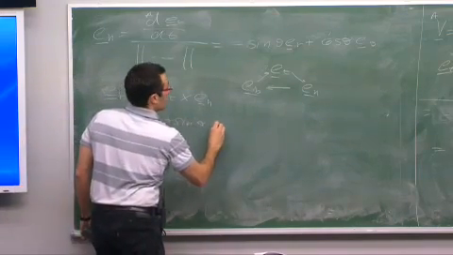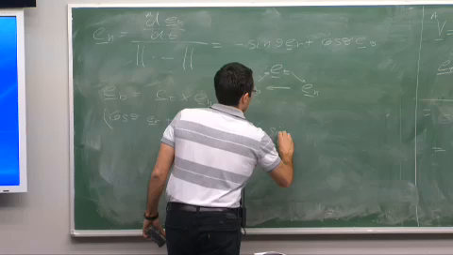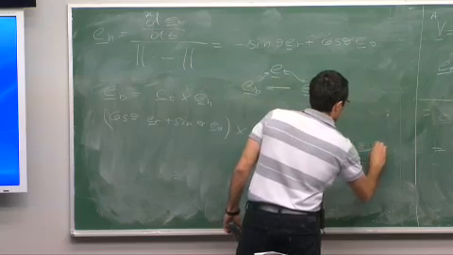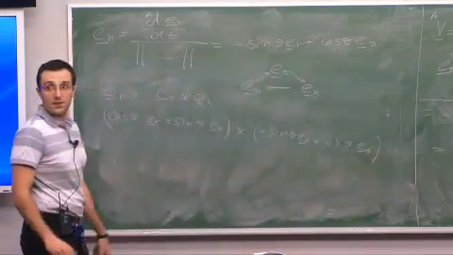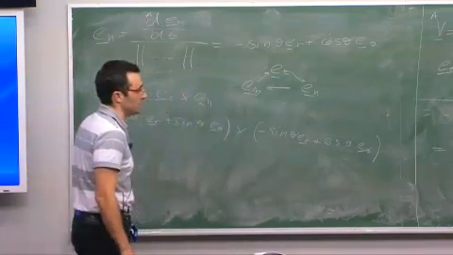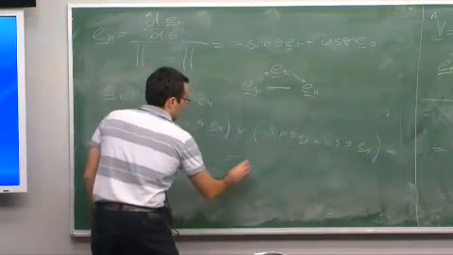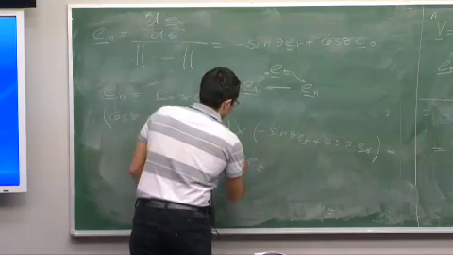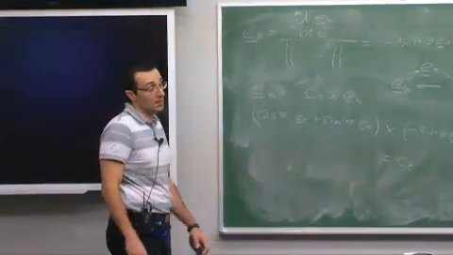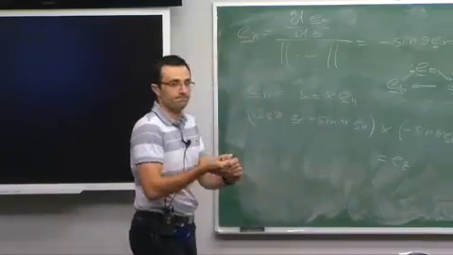I don't know if we have time to finish this. Cross ER plus cosine of theta E theta. Well, you can finish it yourself at this point, but it seems pretty obvious to me. I have all cross products between R and theta. It will be something on EZ, and actually you get EZ. You can do it yourself. There will be a sine squared and cosine squared that will basically add up to 1, and you get EZ. Okay? Thanks.